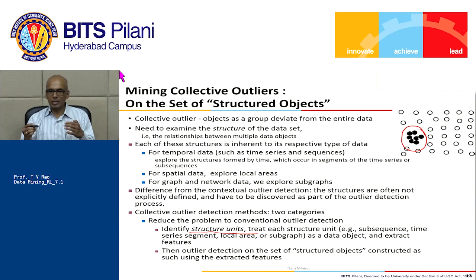So as you can see here, we are clearly scoping out first because we are creating the structure units, and so we are making some sort of assumption with respect to the structure unit. So in a geography, we can possibly say that a village is representing a structure unit or a city is representing a structure unit. So in this case, we are making some assumption about the structure unit, and then we are trying to solve the collective outlier problem.